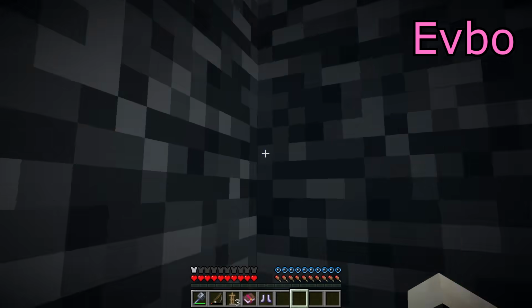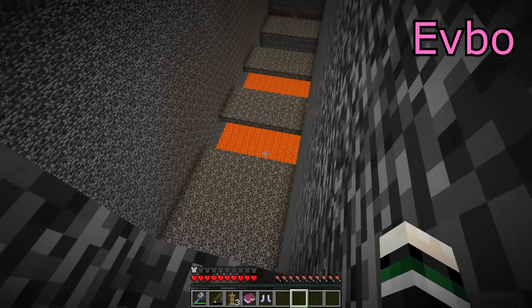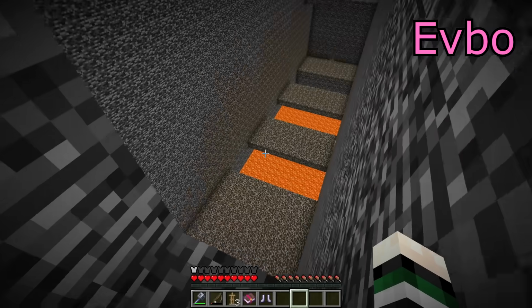Also there was a doorway with some water flowing in it. Evbo swam to the top to see what there was, but there was nothing. It was just a ledge. It was a survivable fall, but there was no items or anything. But we had an idea of what we could use this for.